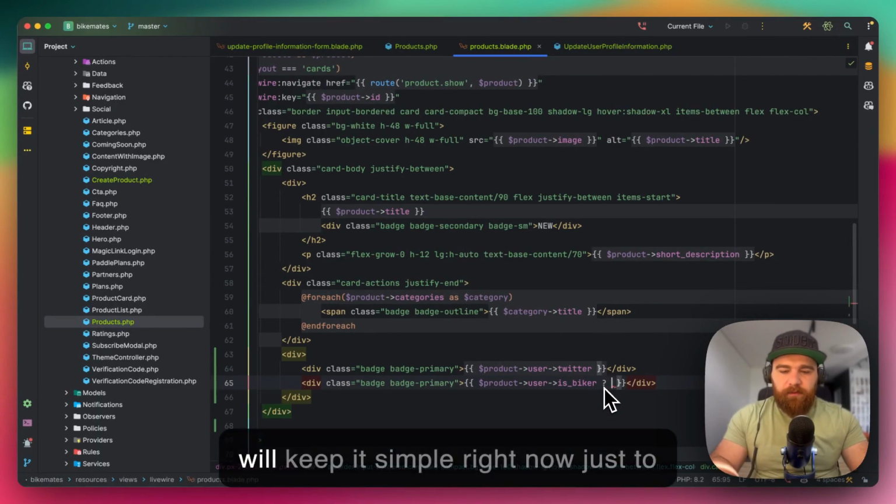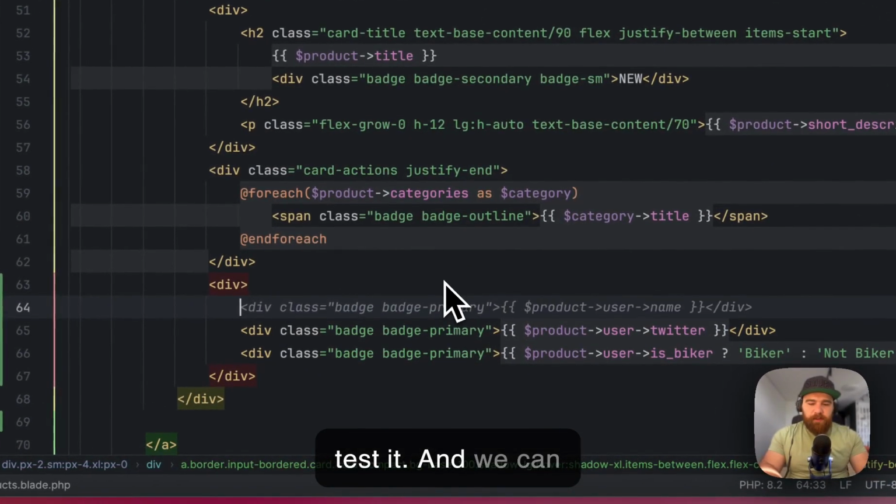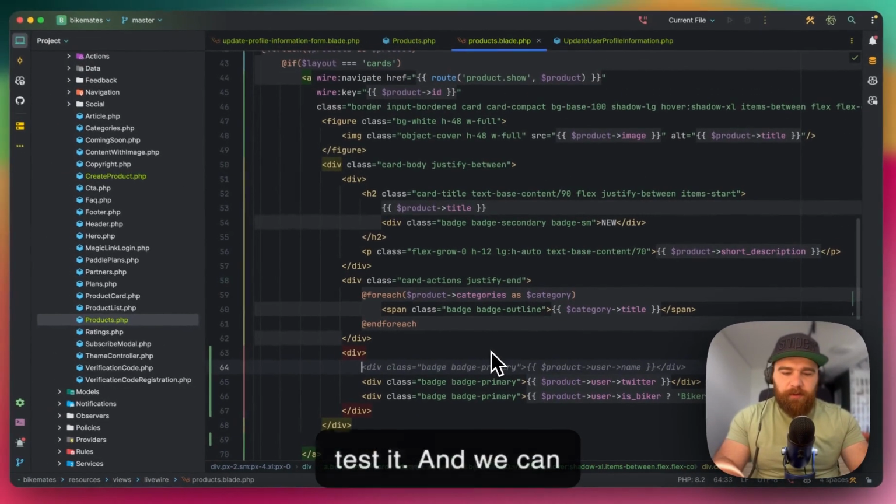I will keep it simple right now just to test it. And we can also add user image.